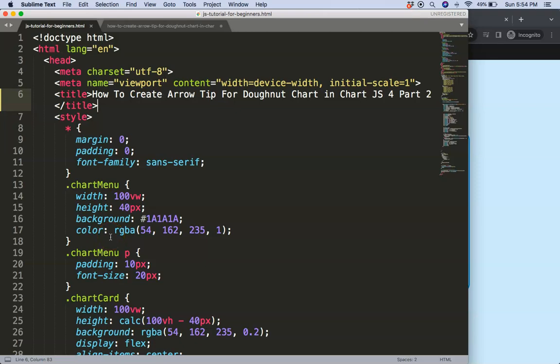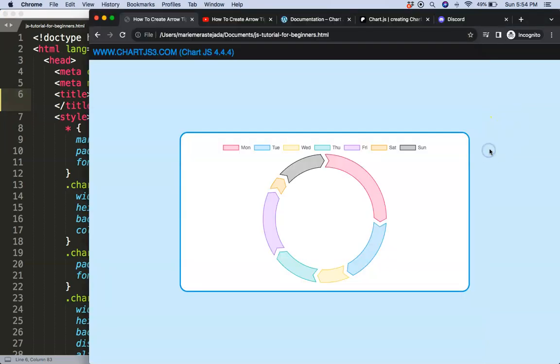So this is part 2 of creating the arrow tip for the donut chart. What I would like to point out here or fix now is basically this. If I refresh, you can see this very part here, which basically gives away the secret of what we're doing. So what I would like to do is fine tune that final part to make sure that when we refresh, it still looks like an arrow and everything works nicely. So let's start to do that one.